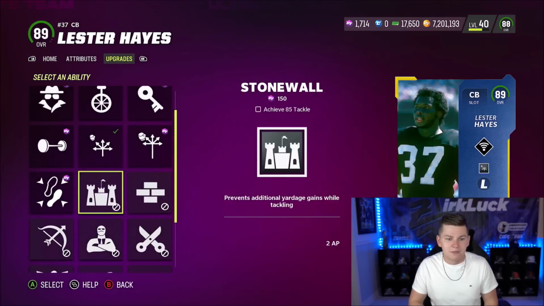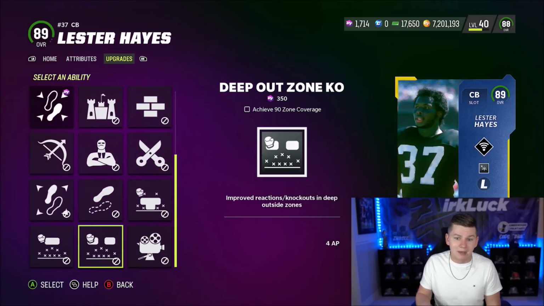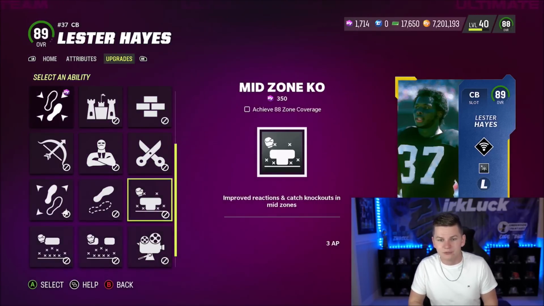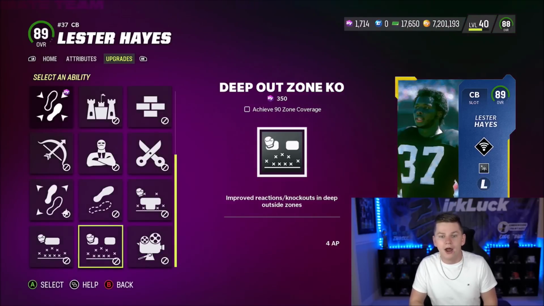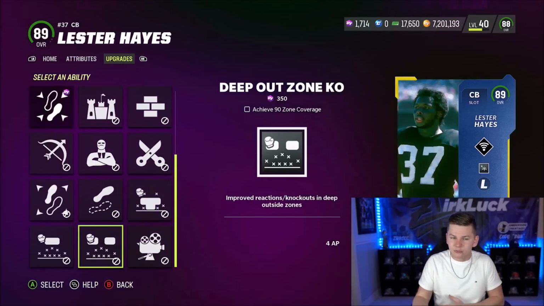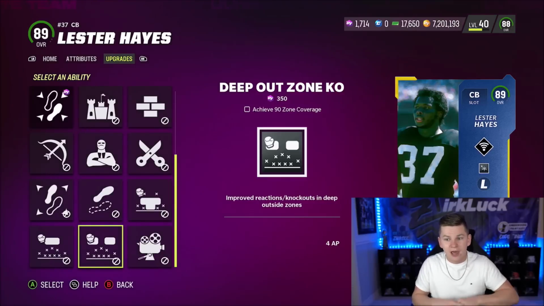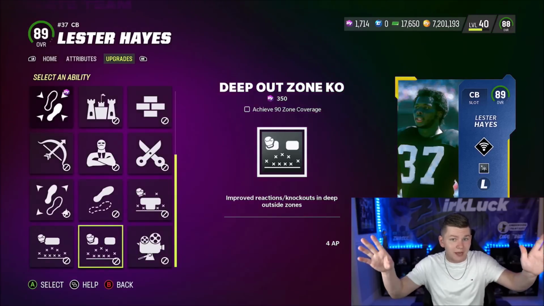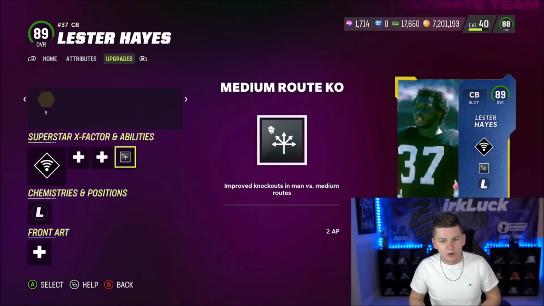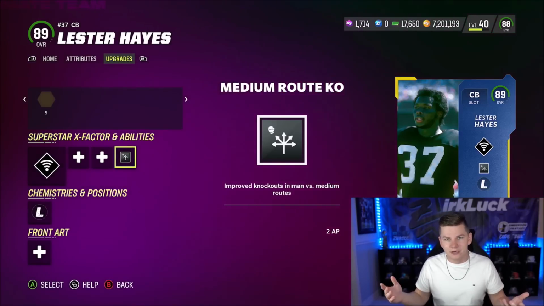That also works, but that's 3 AP. Personally, I'd rather use medium route KO, but honestly, overall, I'm really waiting to get better corners that have a zone archetype, so that way I can get deep out zone, because that's really what I want, is to probably be using 2 deep out zones, because as I said, I do like to run zone a lot. I like to run cover 3 as well. I'll make some adjustments to it, but I do tend to have 2 corners drop back to those outside thirds, so I would like to have 2 deep outs, but with the current meta as well, I'm not moving away from doing man blitzes, but I don't do it as much as most people do.